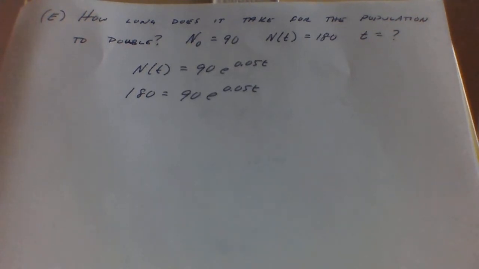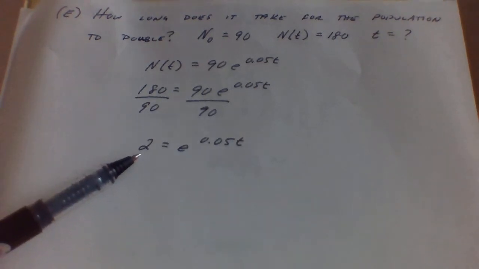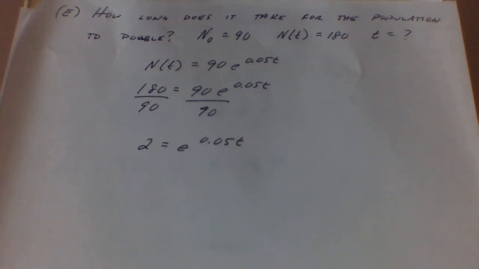Now, just like the last part, we want to go ahead and solve for t, which means we want to get the t all by itself on one side of our equation. So let's go ahead and divide both sides by 90. Just like in our last problem, when we're solving for t, notice we're not going to be able to write 2 and e so that they have the same base. So I'm going to have to take log of both sides. Because the base of e is on that right-hand side, I'm going to go ahead and use natural log of both sides so that I can simplify my problem in the next step.